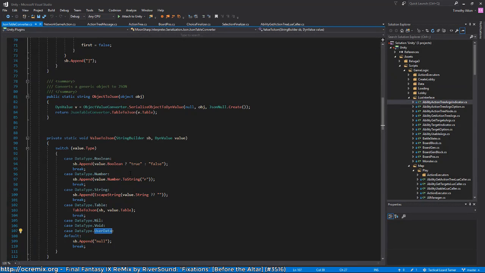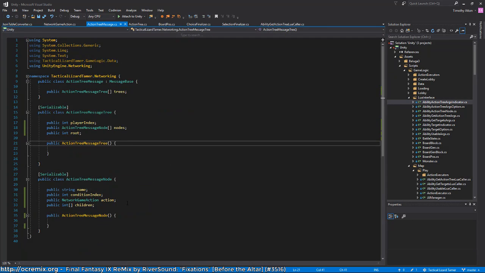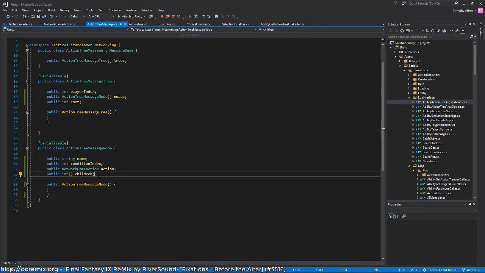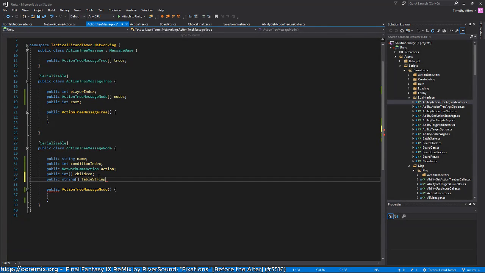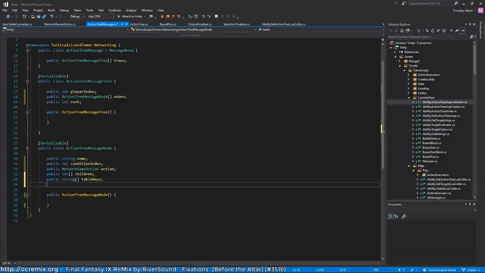So I think the best thing to do is go ahead and split up the tables into something like this. This will be table string and then our table keys.